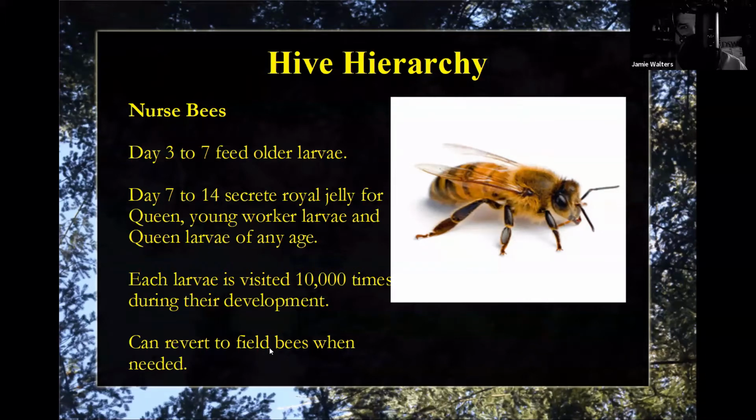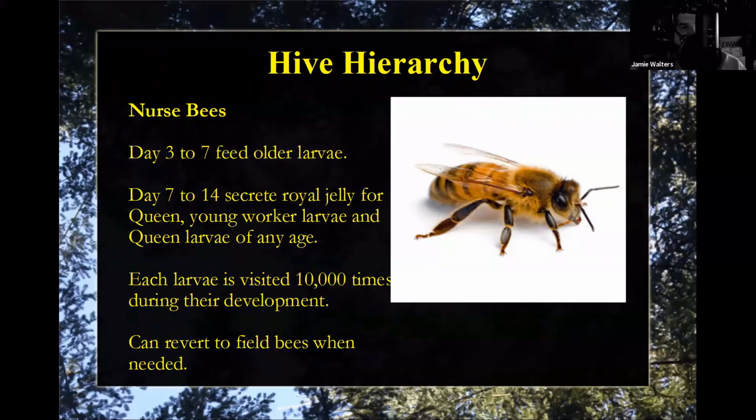So think of a grapevine. If you've seen a grapevine where it goes out, all these little clusters at the ends look like grapes. And in an older field bee, when you dissect the bees, those little grape chunks start to dry up. And then they revert into field bees. The only thing they're good for is going out foraging, getting nectar, getting pollen, and bringing stuff in.